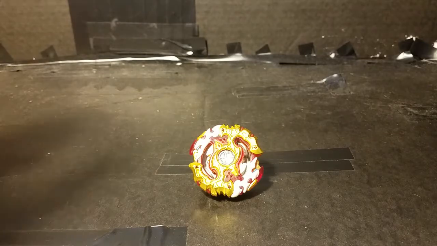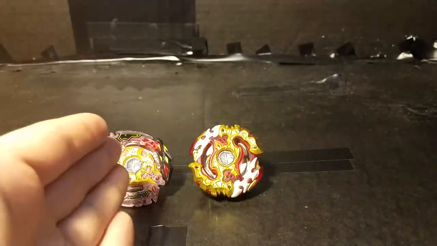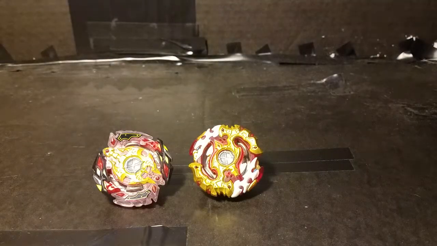So let's go with some test launches. I'm gonna launch them individually. I'm gonna launch this one in right first, and then left, and then I'm gonna launch it in right and left, and then I'm gonna do defense, attack, and stamina. So let's get the stadium. Let's get the launching bladers.